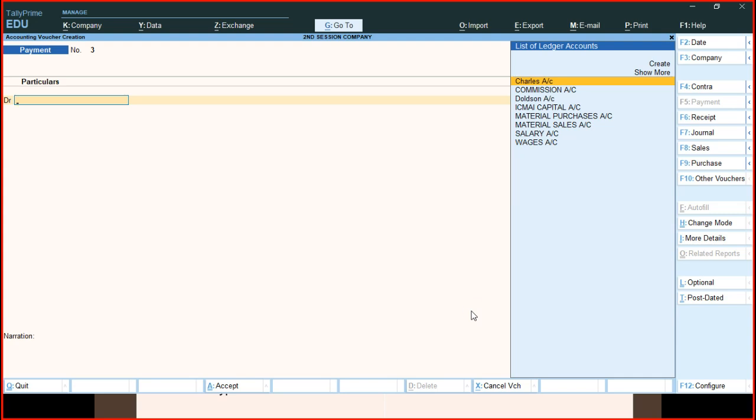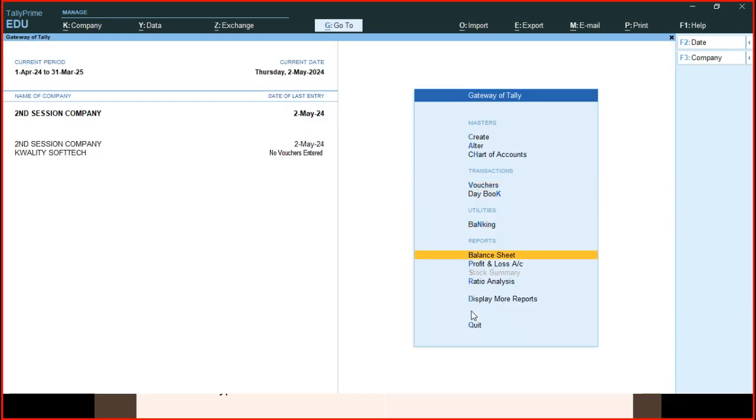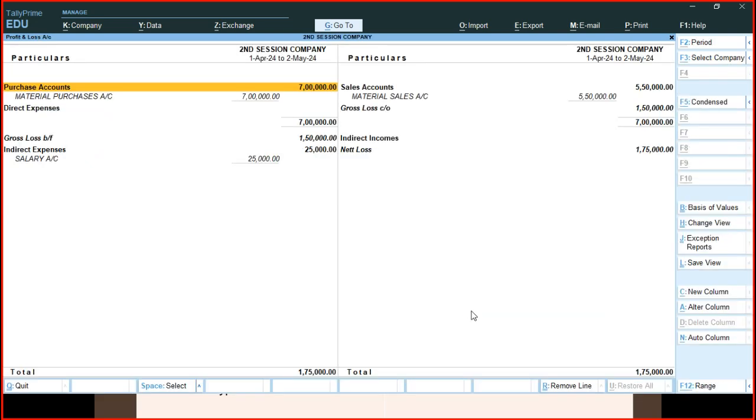Okay, just check. Salary will be reflected in the P&L account. Right?